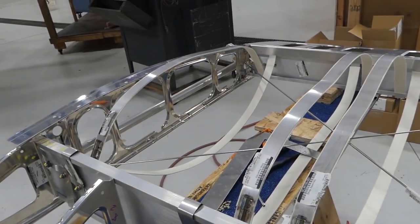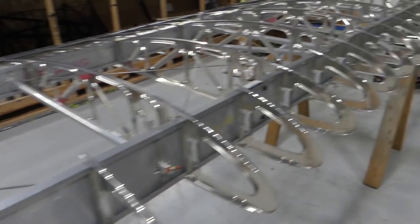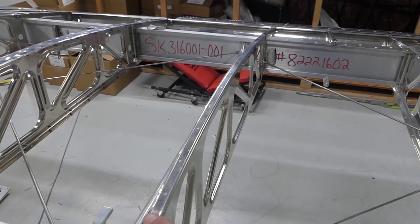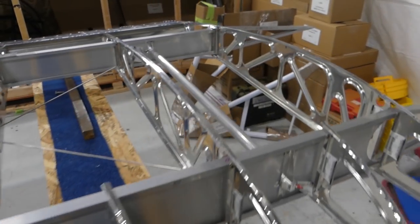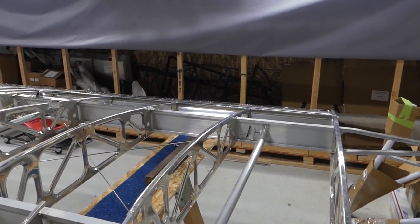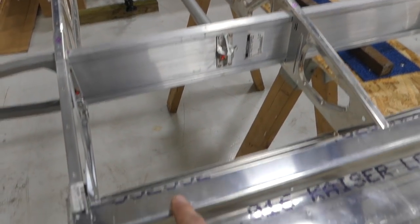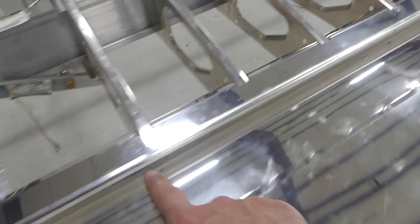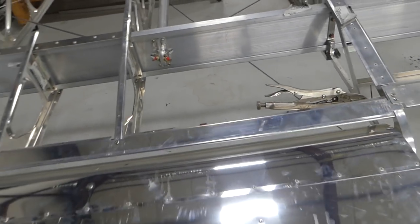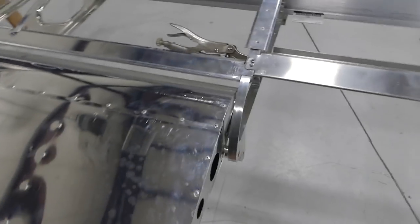Some of the areas I've been challenged with, not being an A&P mechanic or an inspector of any kind, is learning how to dimple metal correctly, learning what a good set rivet looks like and what it doesn't look like. For example, when you're drilling, making sure you use a drill stop so that you don't over drill metal. These are all things I've certainly heard about but never really employed. I'm in the process of installing the false spar, which is this piece of metal right here — it travels all the way down the trailing side of the rear spar. I'm also measuring the aileron in place, as there are certain clearances and distances for the bracket.